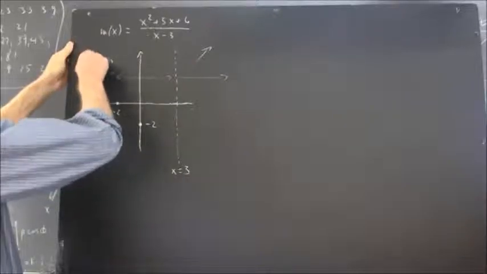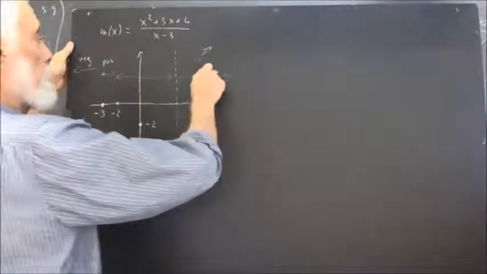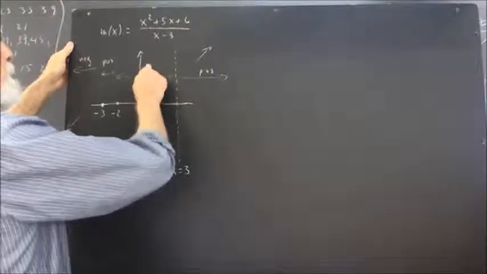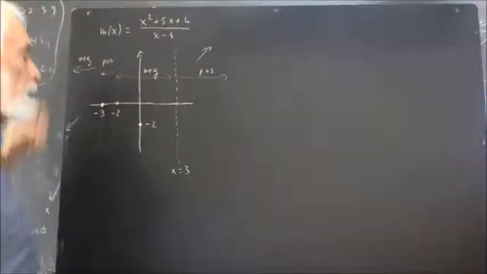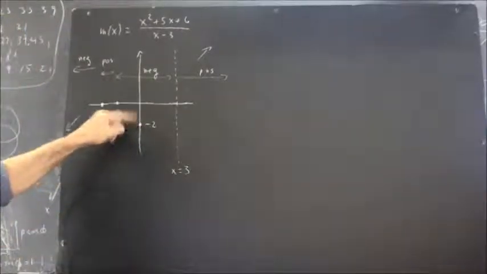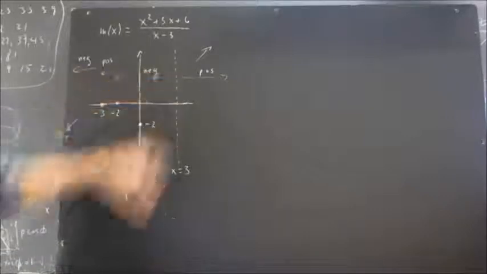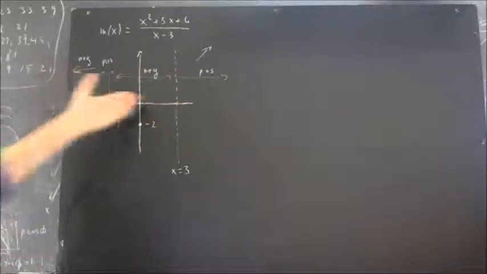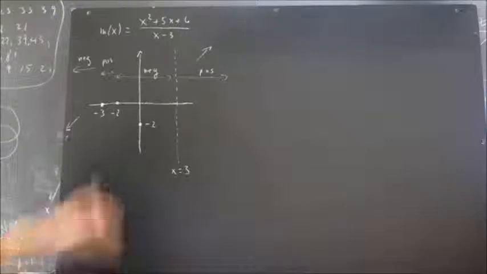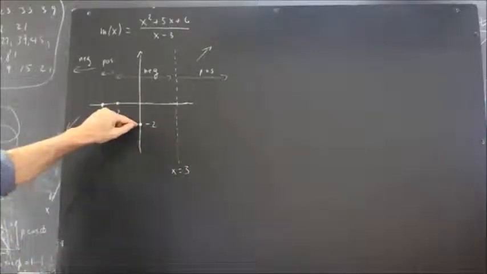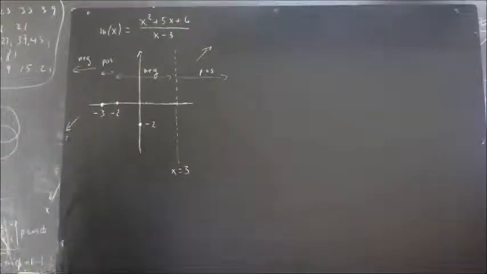Now, positive here, we already determined it's negative here, it's positive here. And it's got to be negative here. We already know that. Why? Because it's negative when x equals 0, and 0 is in this interval. And the function can't change sign within the interval, so it's stuck being negative. Because it's negative at one point, it's negative everywhere.